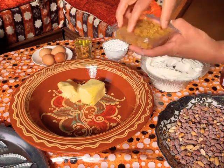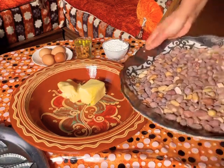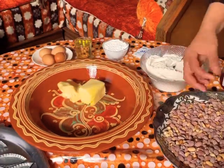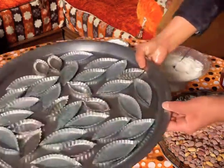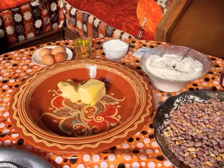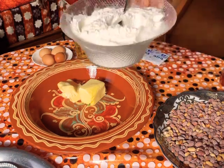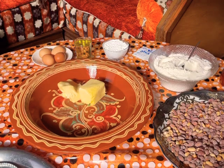And we'll need some golden raisins. And peanuts. And these are roasted. And as these are boat cookies, they are made in these little tins that are shaped like boats. And of course you'll need a rolling pin and a fork. And honey as well. And this is you said 2 kilograms of flour? It's 2 kilograms. Okay. And pastry flour is what we want to use for these.